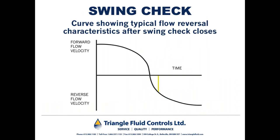So here is a typical curve showing a flow velocity slowing down to zero. And you can see, here we are at zero, and you can see a yellow line right here. Folks, that's typically where a swing check valve would close. So again, if we had a swing check valve on the discharge of a pump that was light duty, meaning that it's not cycling often, not a lot of volume of water going through, you could tolerate this little bit of backflow. However, if we're in a situation where an inordinate amount of head is coming back onto the pump, for example, when we have that column separation phenomenon, you want a check valve that's closed just before zero flow, because that's going to eliminate the backflow, which in turn eliminates the water hammer that can result, again, from the misapplication of a swing check or a double door type check valve.